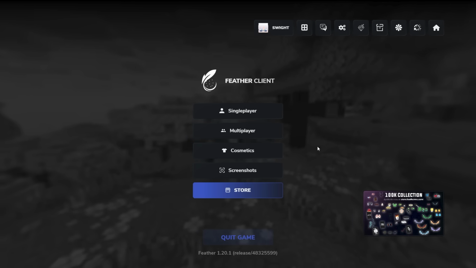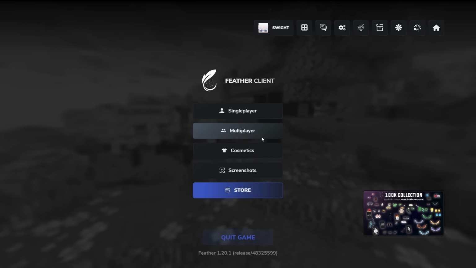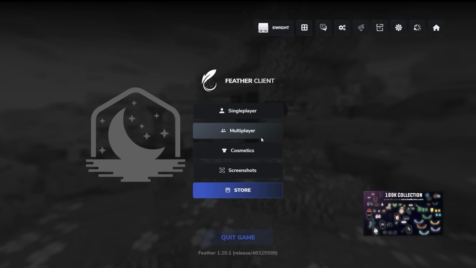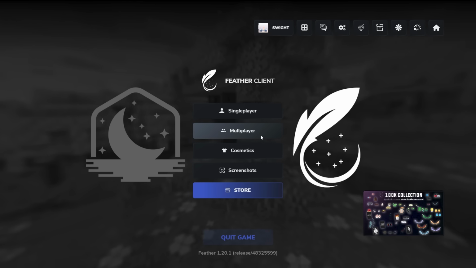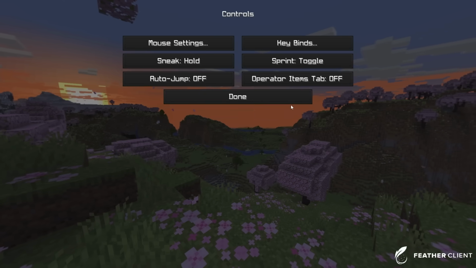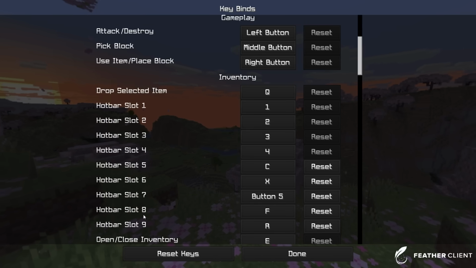Something that is easily overlooked is the settings of your game. I'm going to be showing you guys the important settings to change for UHC. First, you should be using a PvP client such as Lunar or Feather client. I personally prefer Feather client and I'll link it down below. Once you get your client, open up Minecraft, go to settings, click controls, and then click keybinds. Scroll down until you see hotbar slot 1 through 9.